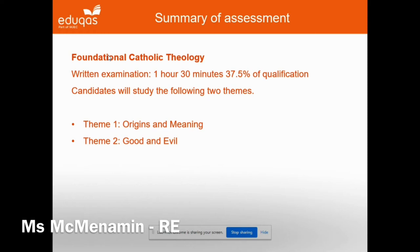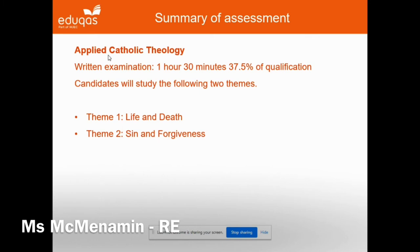This is assessed by an hour and a half examination at the end of Year 11. The next paper is also an hour and a half examination and explores the further themes of Life and Death, Sin and Forgiveness. Issues explored here — such as euthanasia and the right to die, and capital punishment and the necessity to punish criminals — help to build the skills of analysis and evaluation, which is one of the main objectives of this GCSE specification. Students will learn using high quality knowledge booklets designed by RE teachers, and revision guides and materials published by exam boards will be made available for independent study at home.